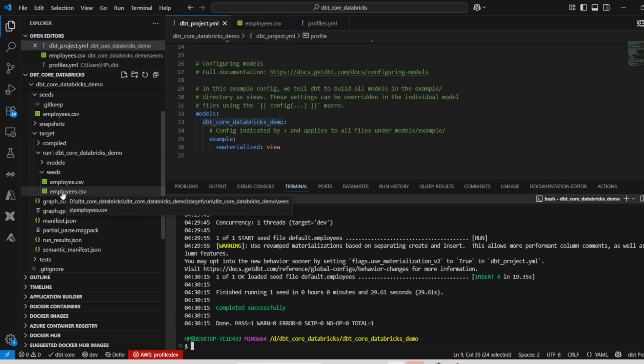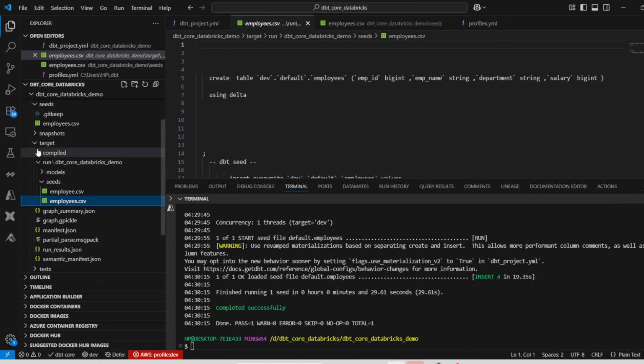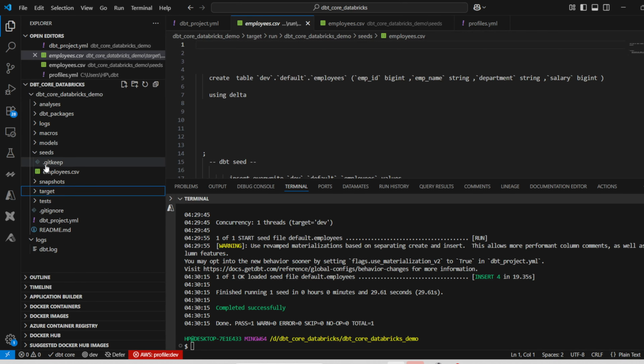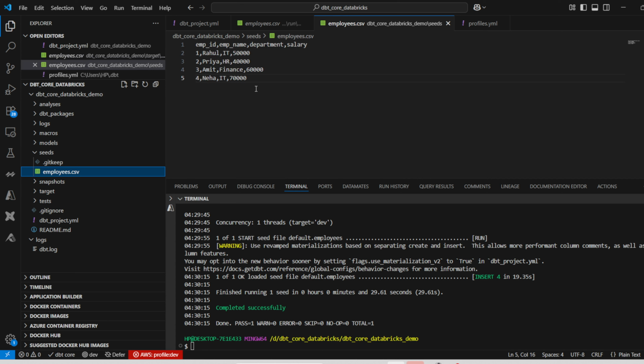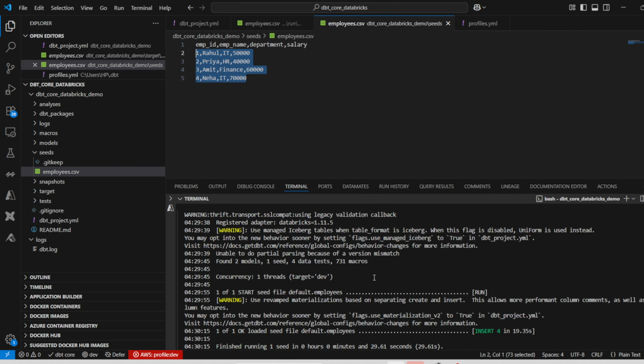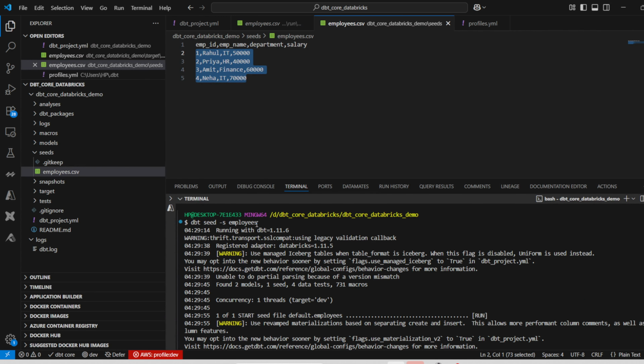We have employee seed. This is the test folder. We have to look into seeds employee. See, there are four, and then employees, which we have run, double E S, correct. Okay, so four.